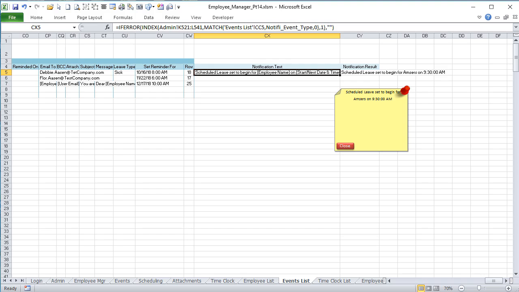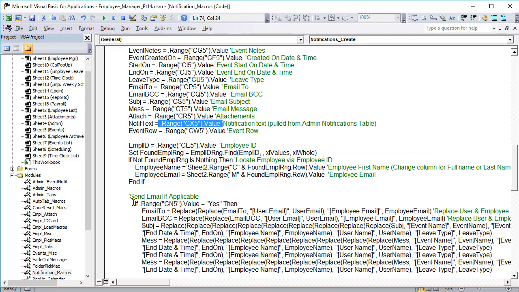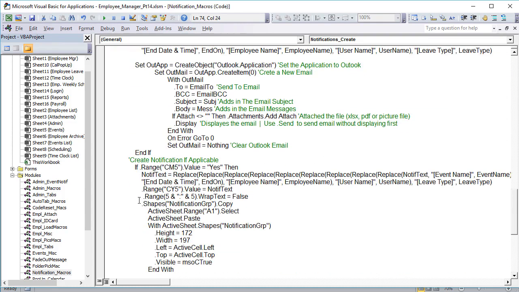So we're going to start with that, but then I'm going to replace, again, using replace, every instance of anything with brackets. For example, end date and time with brackets, we're going to replace that with the end on. We may need to format these a little bit better later on, so I'll check on that. But we had so much to cover. There may be some formatting issues. We may want to format it as date, times, or both, so we'll focus on that in a little bit. It may not be perfect just yet, but you get the base.